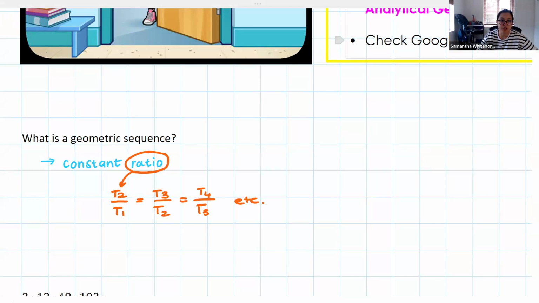Alright, so what we're going to have a look at today is exploring this, looking at the first formula for geometric sequences, how to use it, and just some basic things that we always need to remember when we start working with these sequences. Because what you're going to see is that the formula that we use deals with an exponent. And so we have to remember some of our exponent rules from grade 8 and grade 9 in order to deal with this stuff. All right, but let's have a look.